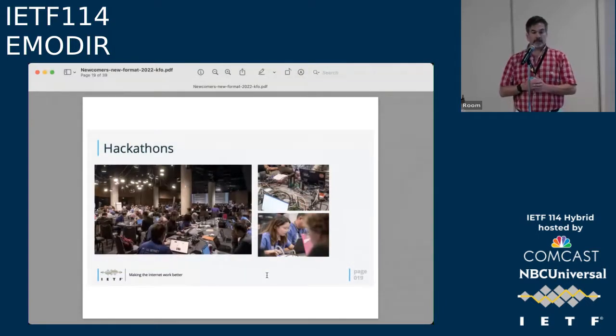Next. Hackathons. So this was, again, a pre-pandemic picture. They also do it remote during the week, but it's a place to work on new protocols. QUIC, a secure transport protocol. They had several hackathons where people were working on different versions of the draft, and they want to make sure by the time the RFC is done that A, it's possible to implement this thing. B, it's not crazy stupid and doesn't require all of your CPU to just ship a packet. And C, that it works across a whole bunch of different implementations. TLS did the same thing. DNS is doing the same thing.